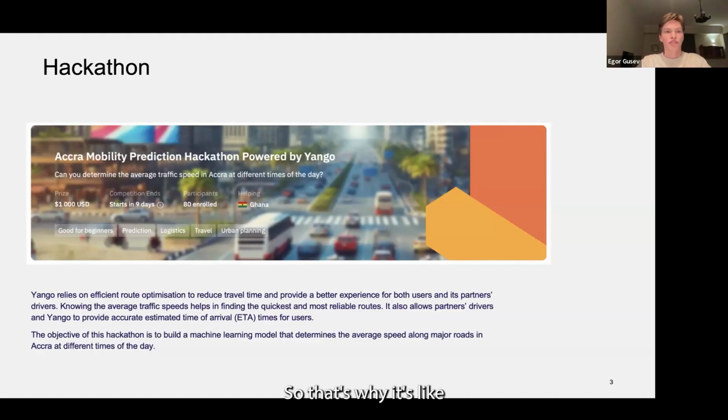So that's why it's a global hackathon. You can use this knowledge not only in your country but in others. But I think what is great is that it is local data, real data.